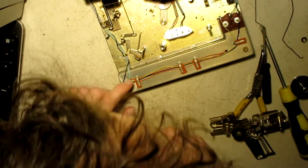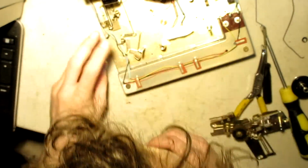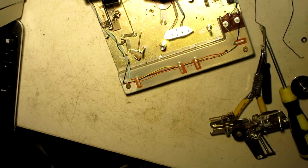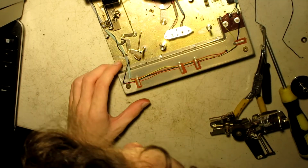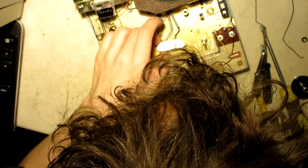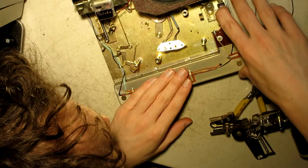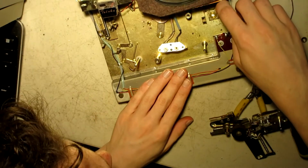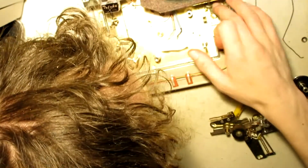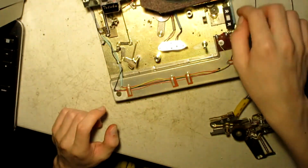We're gonna have to vacuum some of this out. Oh, found my tweezers. Gonna need those. Look at that. It's amazing. I'm not gonna mess with these. These are fine.